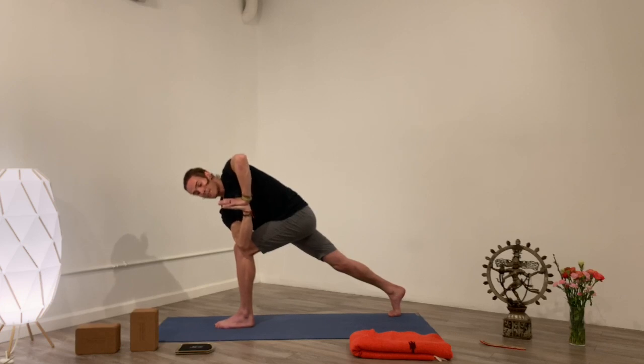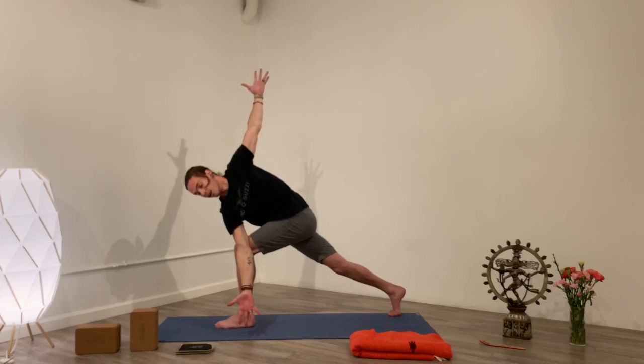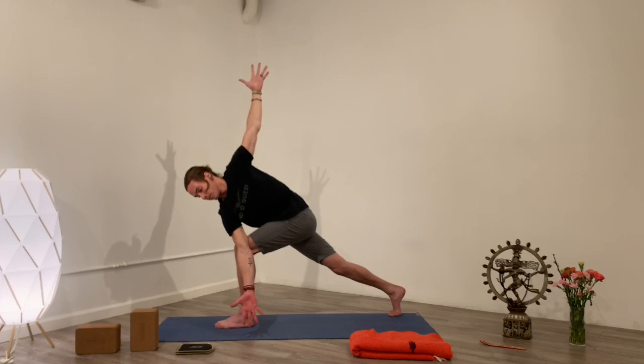Find the breath. Maybe the hands stay together. Maybe the knee comes down. Maybe you fly the arms or take the bind. Do what serves you here. 2 more breaths.